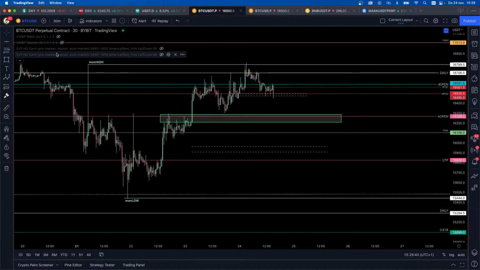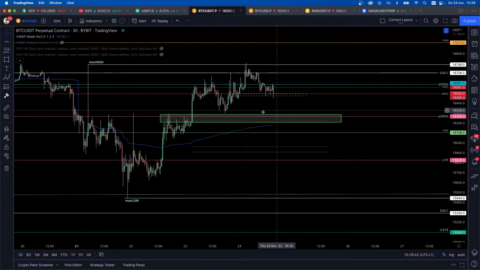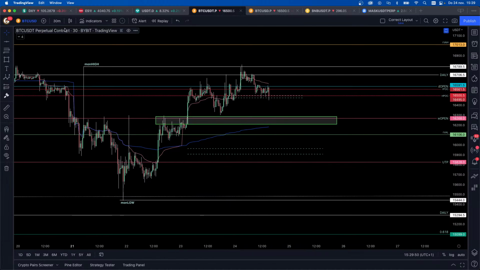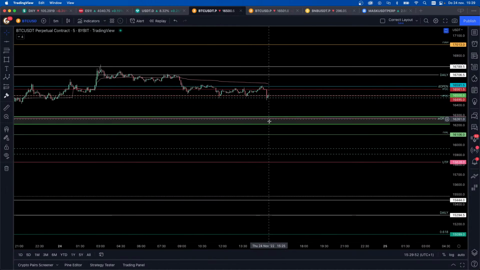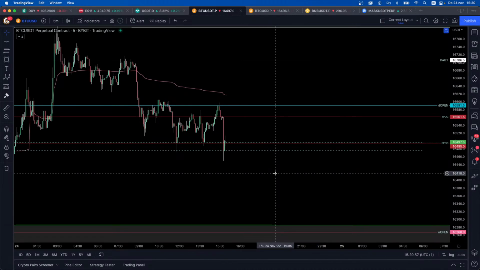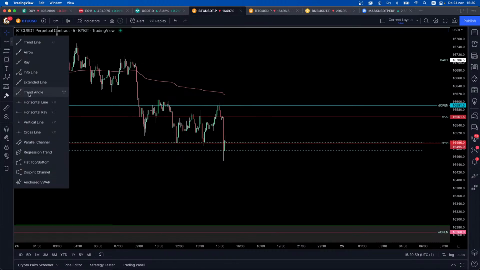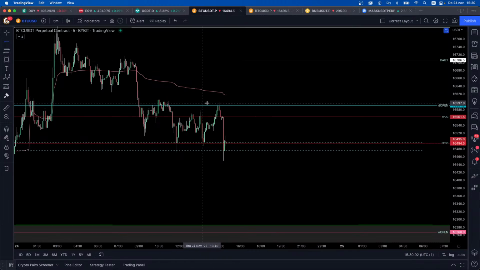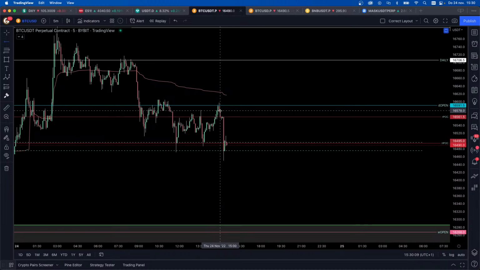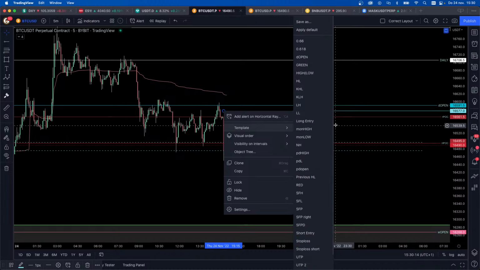We also have the weekly VWAP at my target, at the weekly open. And we have our session VWAP acting as resistance. If we even zoom in, let me see, I have a short position with the group in Discord at 16,577. Yeah, something in here. That's my short from today.